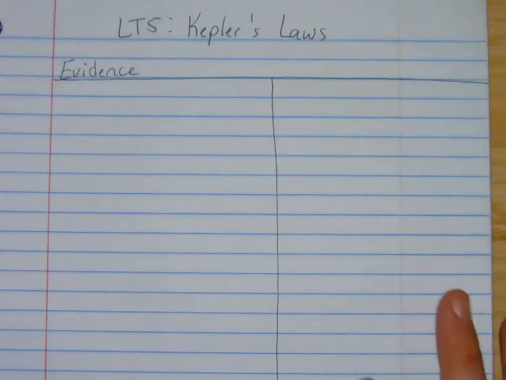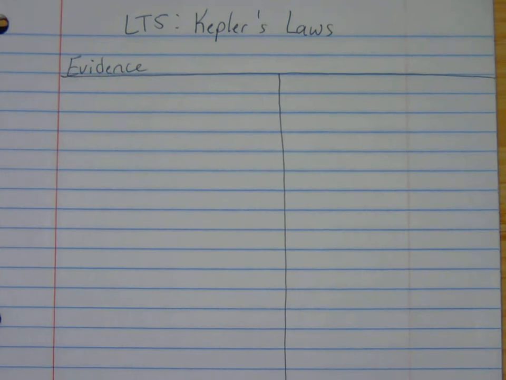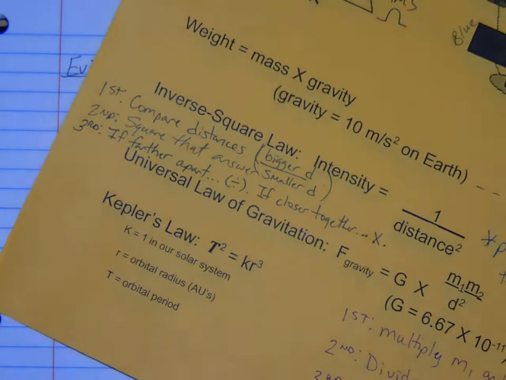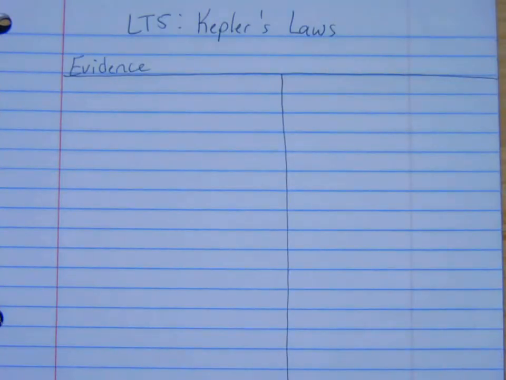Kepler's Laws. There's 3 of them. The mathematical representation part does not come through until the 3rd law. So what you will need at that point, and you might just want to pause me and get it now, is your formula sheet, because we're going to write out some steps on here, and hopefully you have a calculator available to you. You'll need those things eventually within the notes.